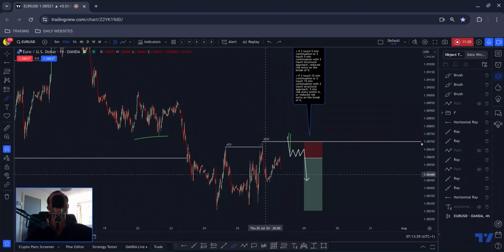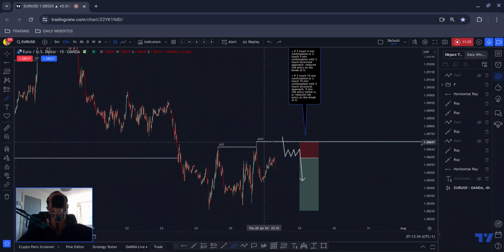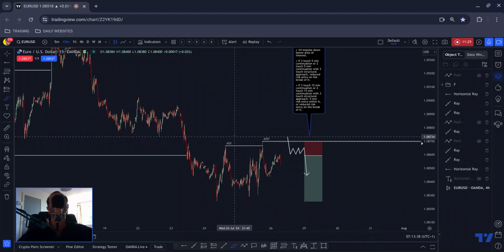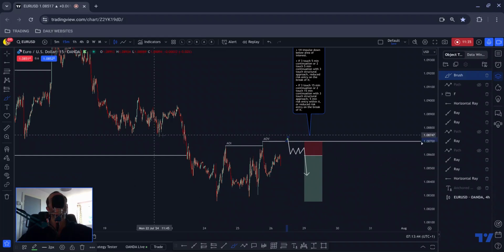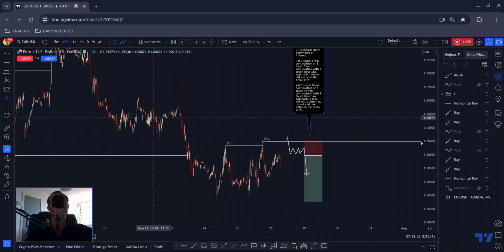So what I'm looking for in this instance is literally just price tapping into that area of value again, pushing down, and then flagging, and then I would look to get short on the break of the flag or within it. If we do tap into that area again, it's highly likely that price will move a little bit higher to tap the back end of all of that before moving to the downside, because price has already tried to communicate with us that it did not find enough liquidity to send it to the downside. That's how it appears at the minute. So it would probably need to retest the back end of that to move to the downside.